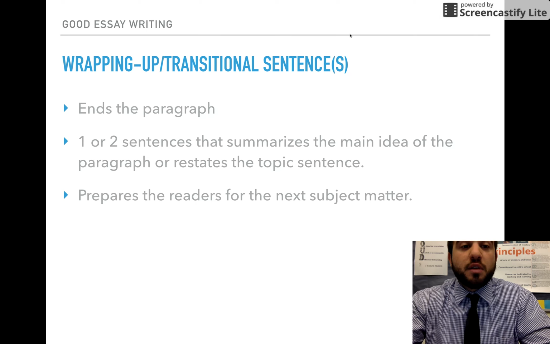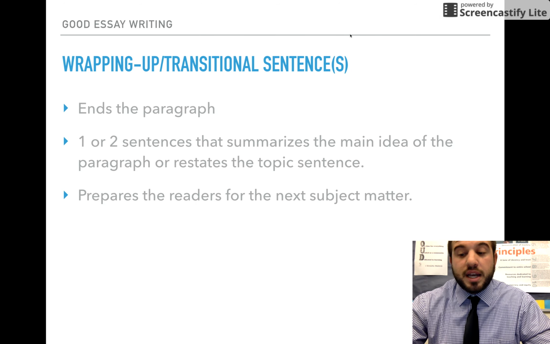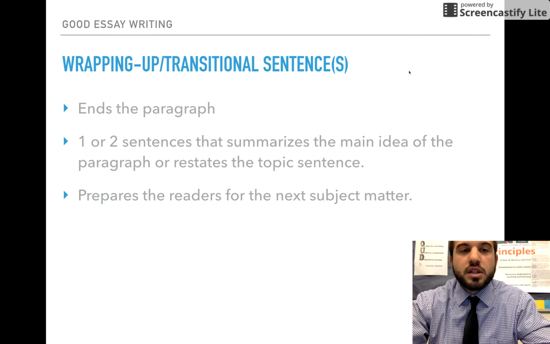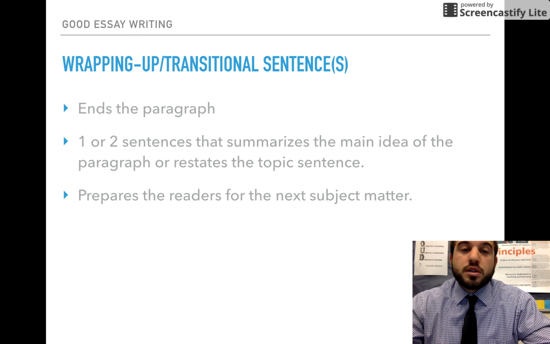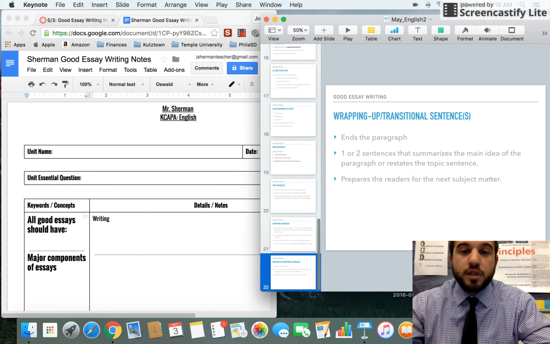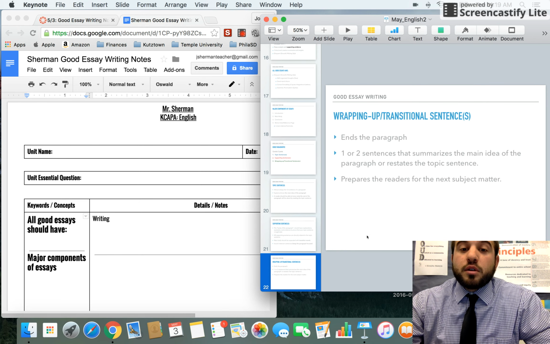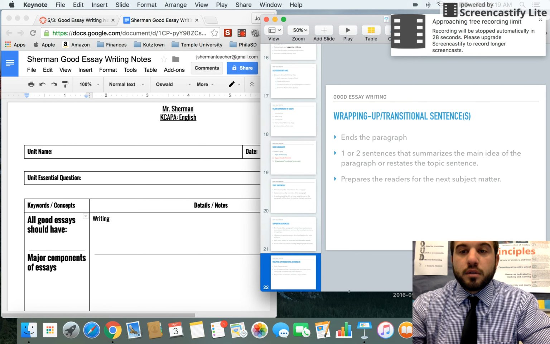I'm going to get more specific about what all of this looks like tomorrow. But make sure that if you missed any aspect of the notes, that you're going back in this screencast and getting the notes that you need, because this is information that is going to be very important to us when it comes to writing sophomore research projects. Hopefully this was helpful, and at the bare minimum, you're going to be able to look back at these notes when I give you feedback so that you understand what aspects of writing you're doing well at and what you need help with.